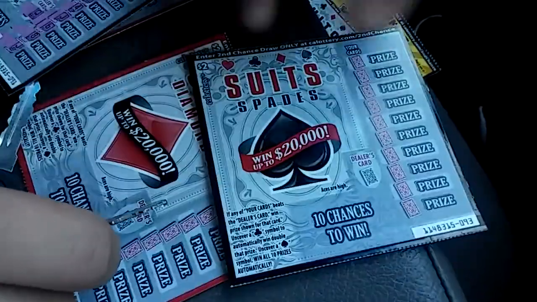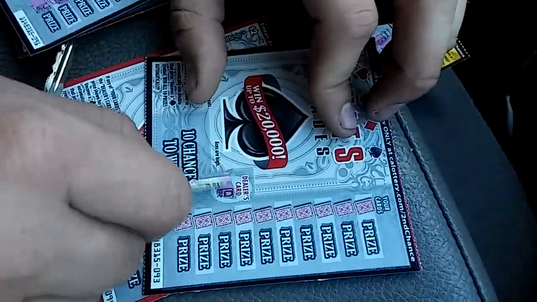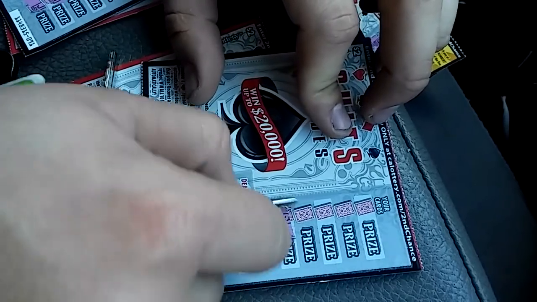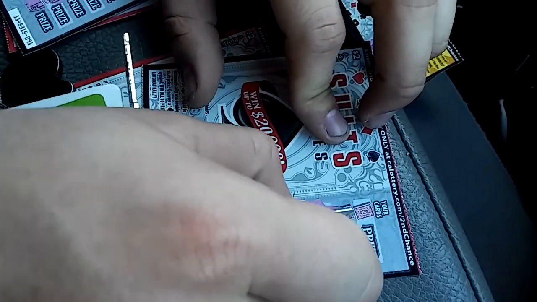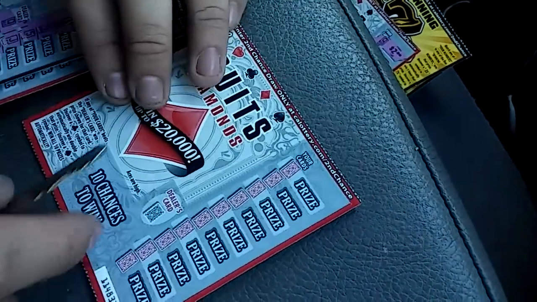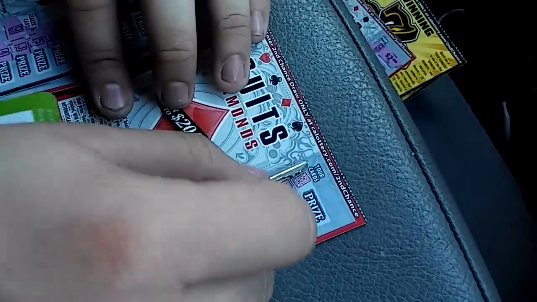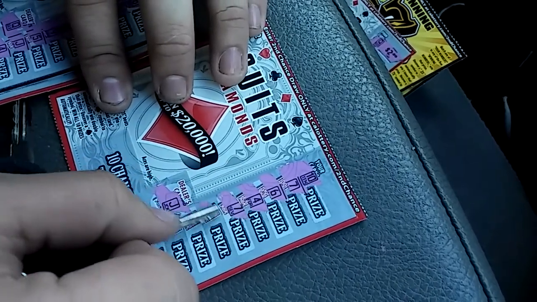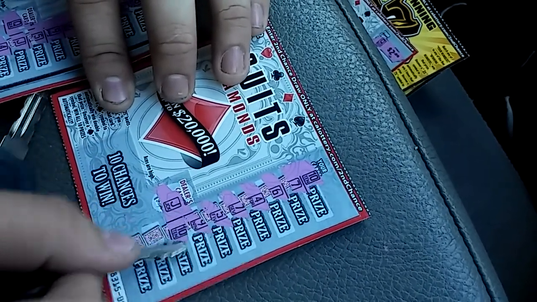This one's the ace, the suits of spades. Another queen. 7, 4, jack, 5, 9, 3, 7, 9, 6, 8. We got the last one. Suits of diamonds. A jack. 10, 7, 6, 4, 7, 5, 9, 10, 4, and a 9.